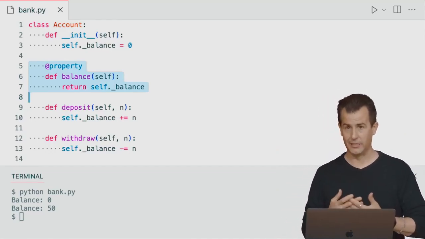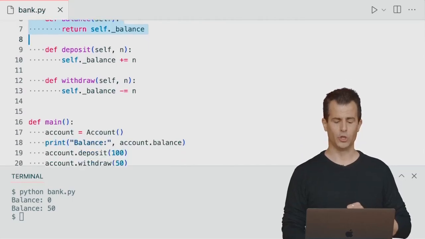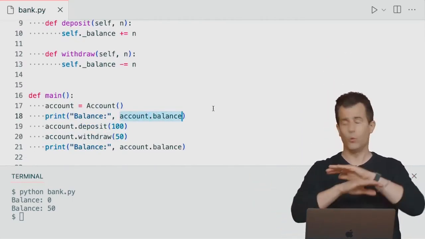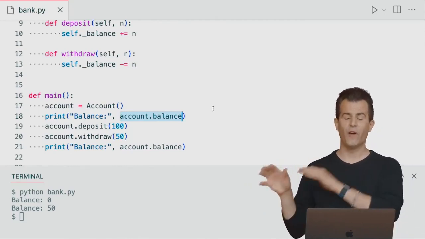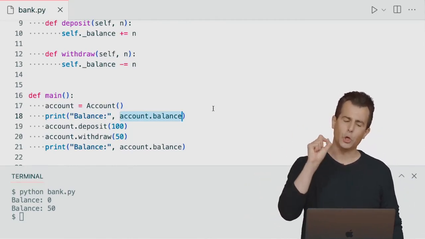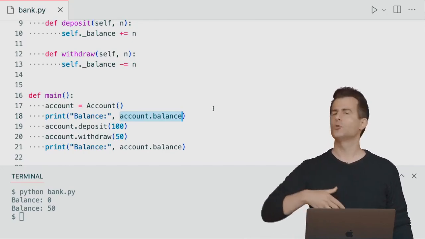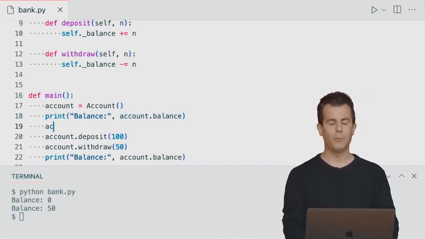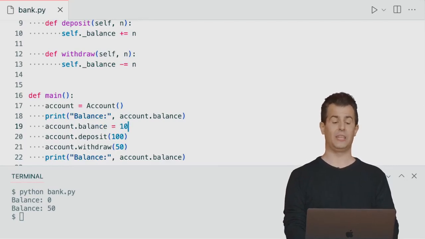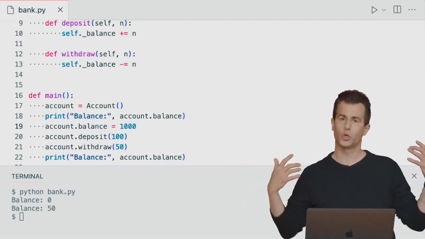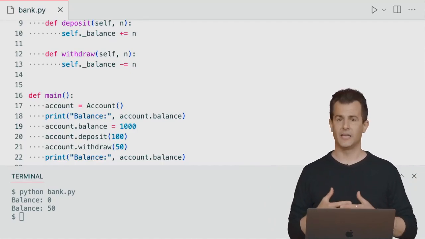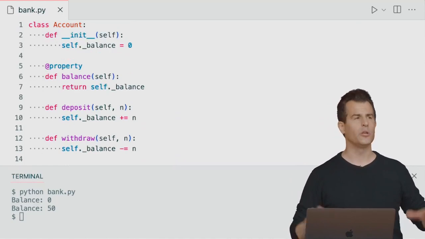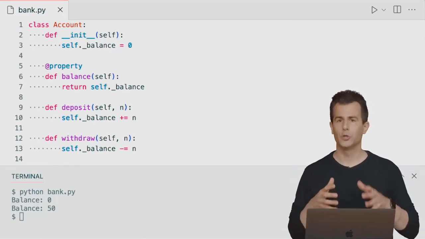That function balance will allow me, recall, to use syntax like this, where I can pretend as though balance is indeed, with no underscore, an instance variable. But I can now prevent code like mine in main from trying to change balance. Because I do not have a setter, I would not be able to do something like account.balance equals 1,000 to just give myself $1,000 or coins because I have not defined a setter. So again, per our focus on object-oriented programming, these properties just allow me some finer-grained control.